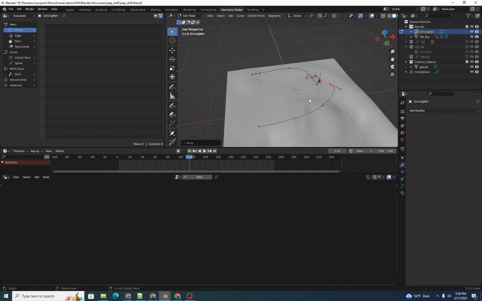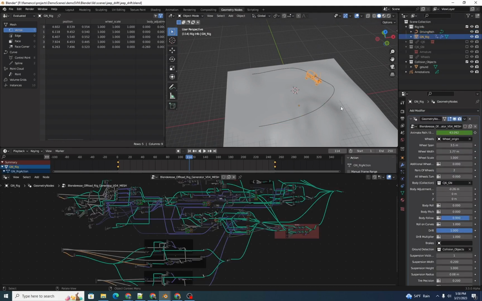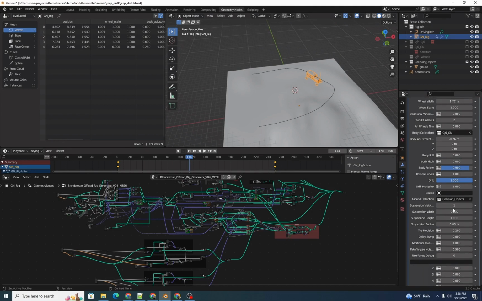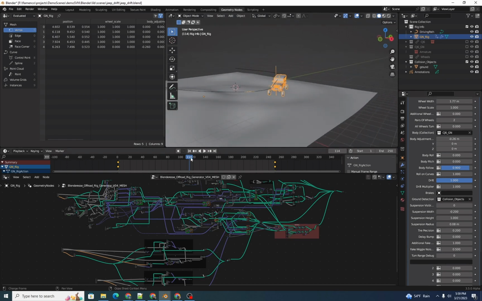Switch here to make sure we're still on the same level. Tab to exit out of edit mode, then select the Geometry Nodes Rig object. And we can switch the suspension view off by setting suspension visibility to 0. So things are looking a little bit better as we go along the timeline. But the vehicle wheelbase isn't correct. It's doing some extreme things there. Okay, so we'll fix those.